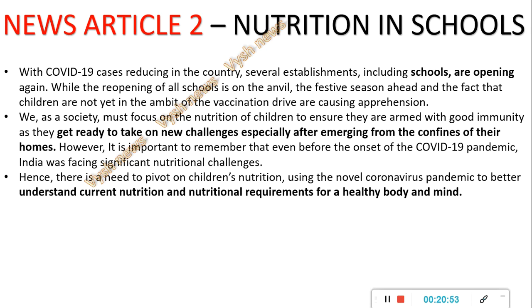The festival season is coming, people's eating habits will change, everything is there, and children are not vaccinated also. If you know, the 18 to 45 years group is what the majority is getting vaccinated now. Below 18 years old, it's very limited. Slowly the children's vaccine is coming into the picture. It's not like everybody is vaccinated.